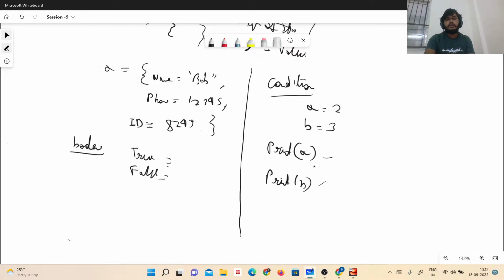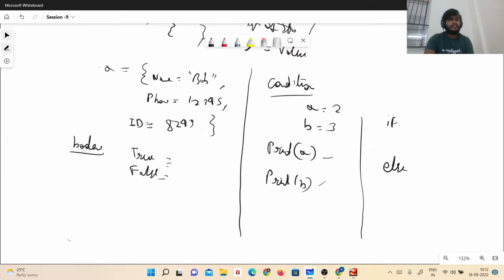If B value is bigger than A, then print B. If A value is bigger than B, print A. For that kind of thing, we have the conditions if and else. Like, if do this, otherwise do this.